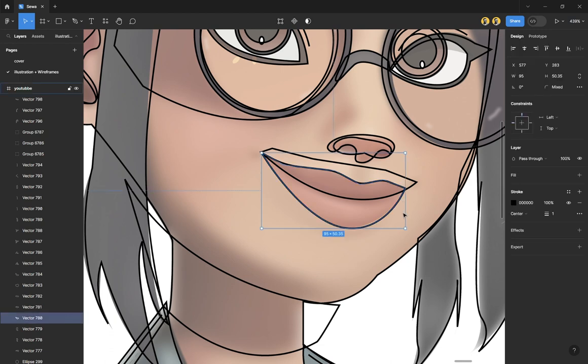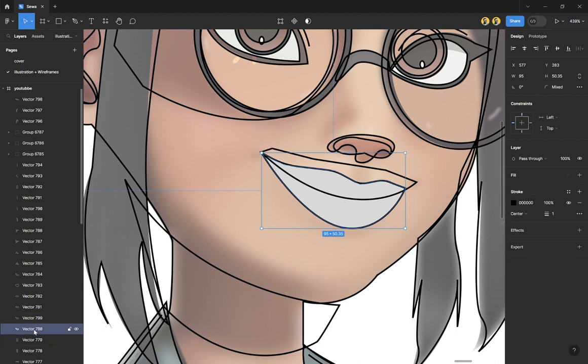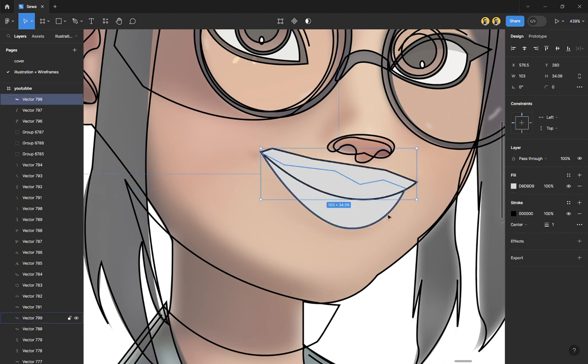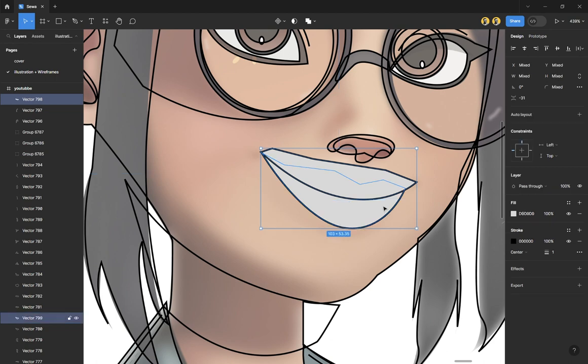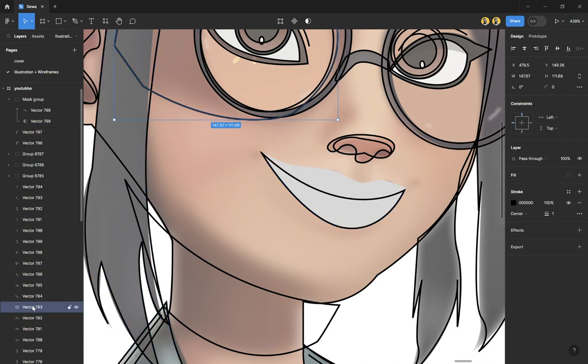All right, so we'll duplicate this, duplicate the mouth, add a color. We have it two now. You can see the second one is beneath it. The second one we would also add a color as well. And with this one, we'll add this one, add a color to it. Select both of them and do use as mask. Now it's inside. And there's one beneath it. Let's find that one.